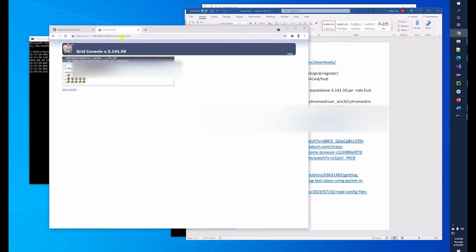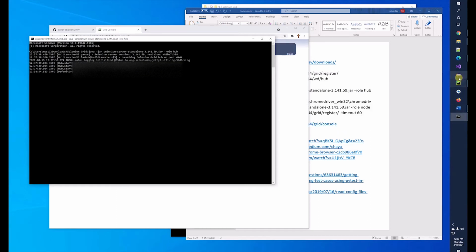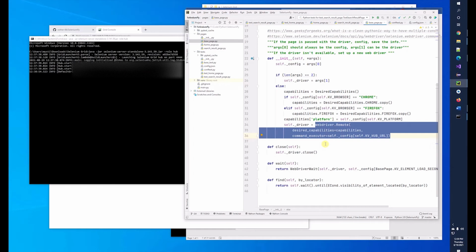So you see, if you go to the console, it will tell you there are 5 instances of Firefox, 5 instances of Chrome, and 1 instance of IE that you can run on this node. And then once the node and the hub is up, just go back to here.